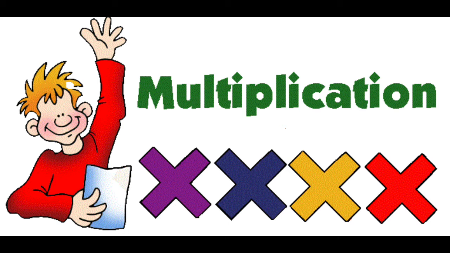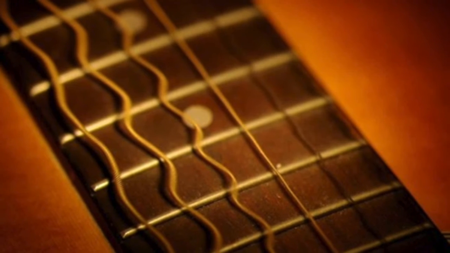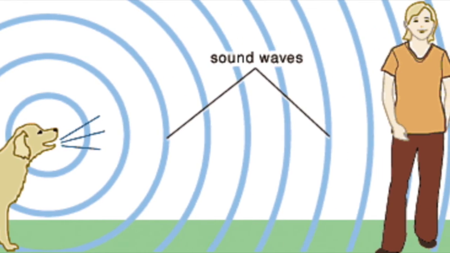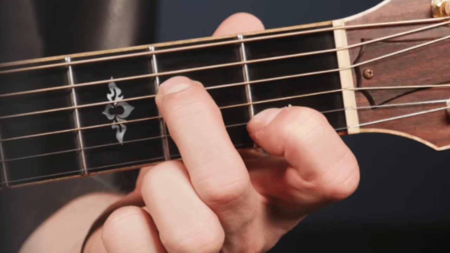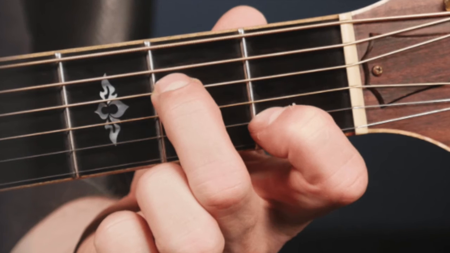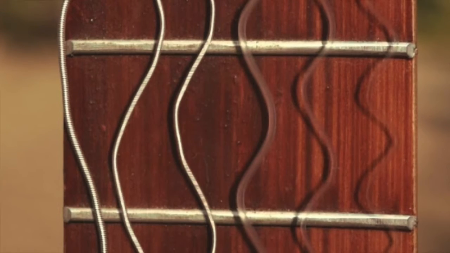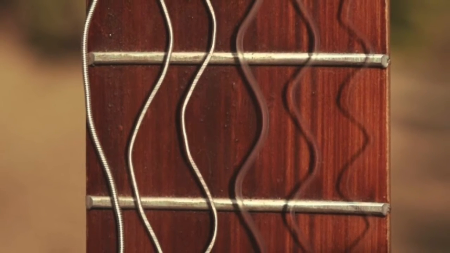So now we're going to talk about the opposite of division, multiplication. Now I said earlier that notes are split into sound vibrations. The way we hear music is through vibrating sounds traveling through the air into our ear. When people play guitar, they play guitar chords that sound really nice when played together. And why is that? The chords are said to be harmonic, which can be explained through multiplication.